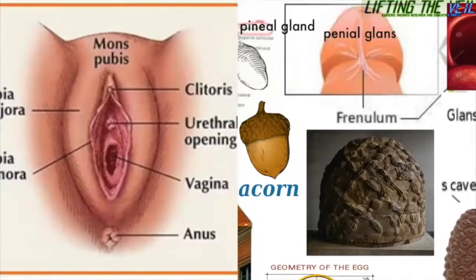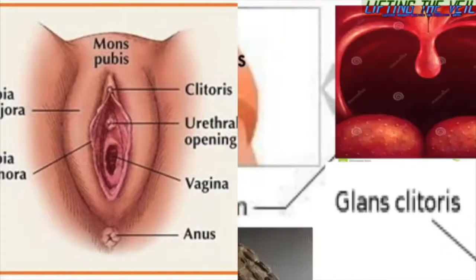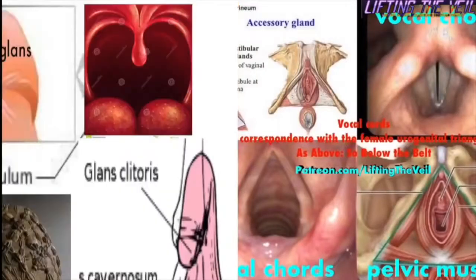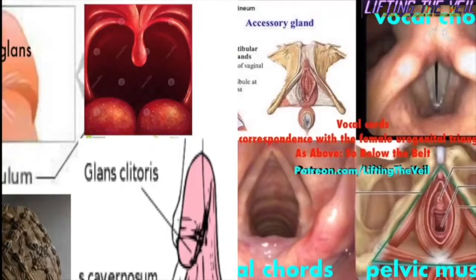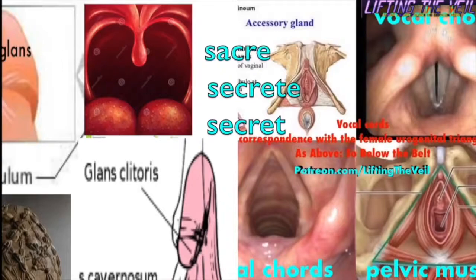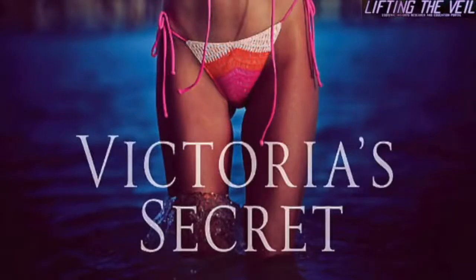Just as stimulation of the clitoris increases lubricant secretion production in the vagina, stimulation also causes the uvula to secrete throat lubricating saliva. So in other words, we have the direct link between the uvula and the clitoris, and the stimulation and secretion of the lubrication of the saliva, the salt, the salvation, the chrism, the oil, the cream, the secretion, the sacred secretion.